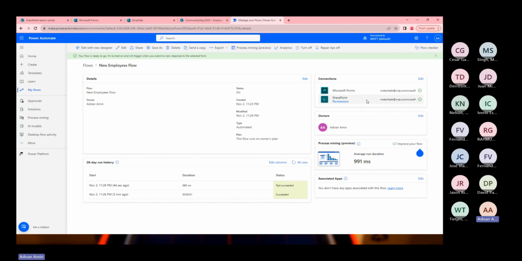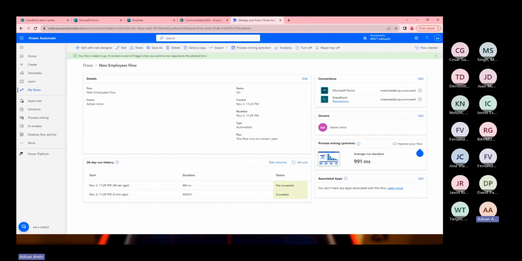Right now I have submitted the email address. You can also fetch the information of the user based on the email address, and that will require the user profile activity, and a connection with the user profile will also be required here. And the same goes for sending email. So multiple connections will be created based on the activities you are using in your flow. Just spend some time on it, play around if you haven't, and you will find it very easy and helpful.